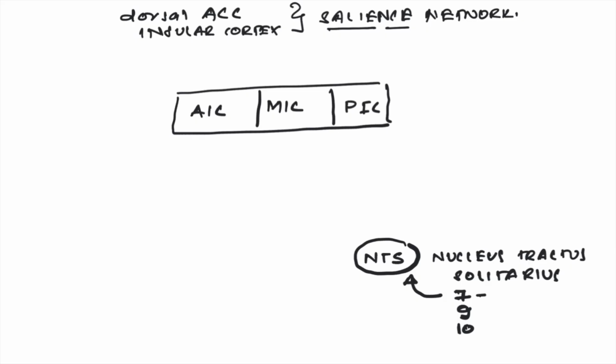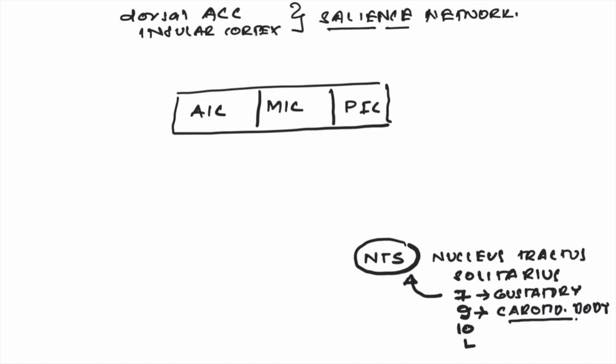Cranial nerve 7 is responsible for gustatory information, right? Or signal, that is taste. Cranial nerve 9, that is the glossopharyngeal nerve, also plays a role in gustatory signal, but it also is responsible for cardiovascular and respiratory function because it carries signal from the carotid body to the nucleus tractus solitarius. And as we know, the carotid body plays an important role, especially in determining the partial pressure of oxygen, as well as it also has baroreceptors, right? So the pressure inside the blood vessel.